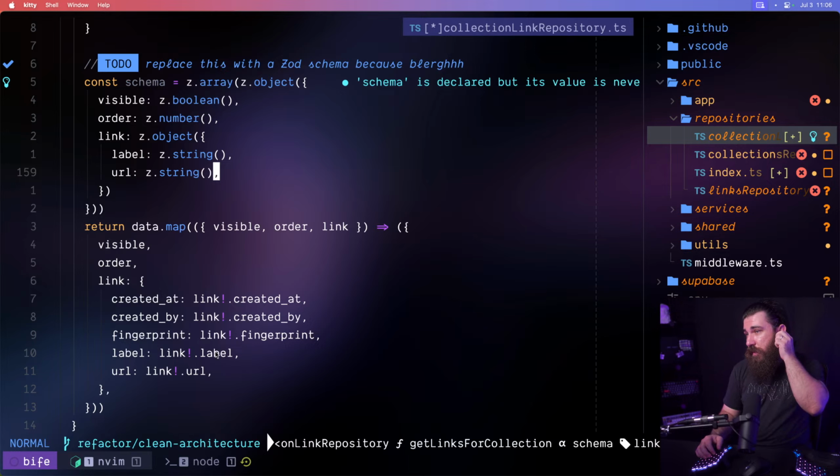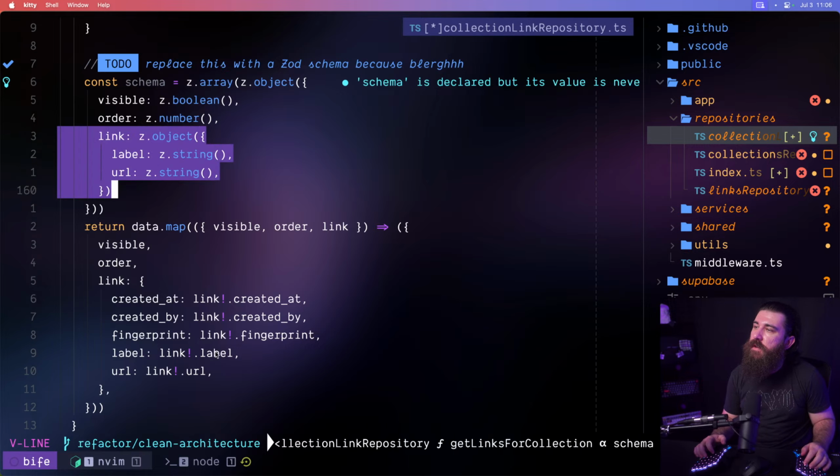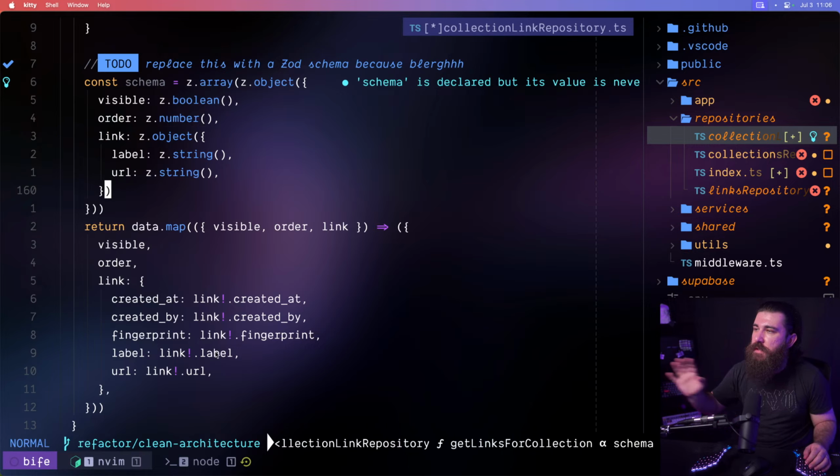So this, check this out. What if the database changes? What if, for example, we have one schema over there? Is there a way to somehow merge schemas with Zod? Sure, that's going to allow us to reuse parts of the schemas. But do we get into that? Is that too tedious? No, I'm just going to leave it for now.